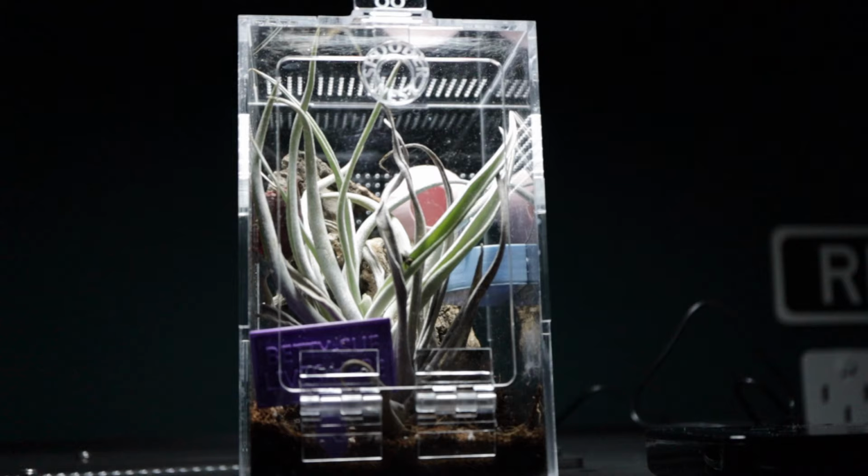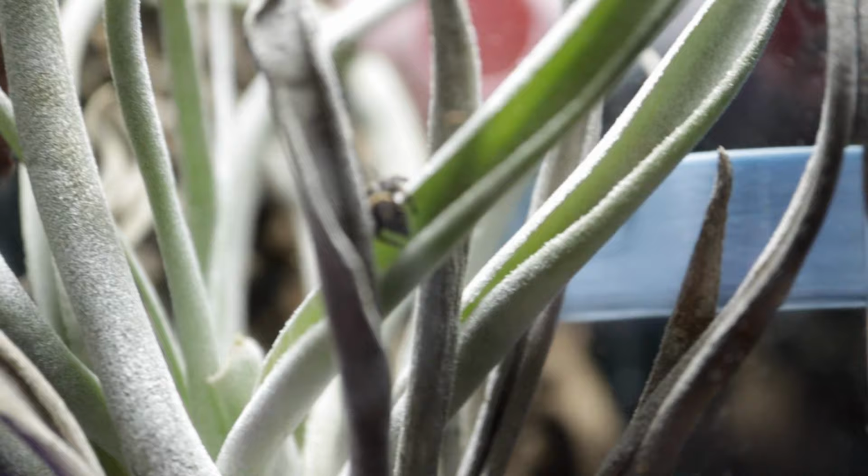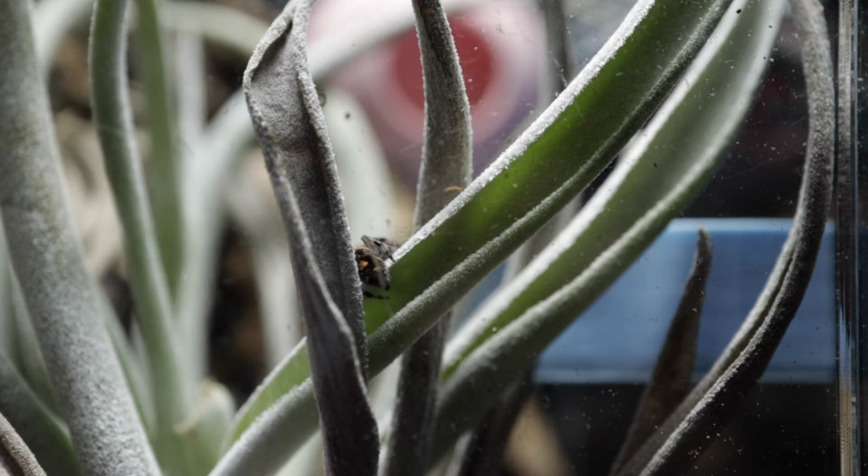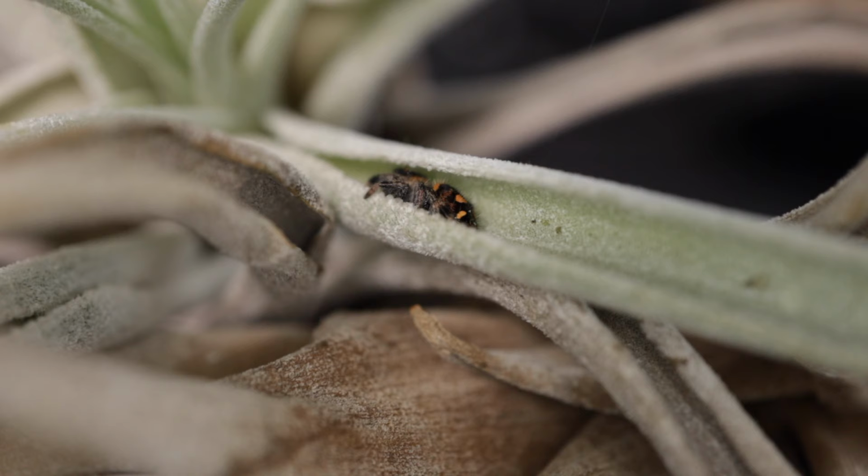It came after the lights had gone off in this room really, so I am just putting it on, but look how she's already moving. Oh, and by the way, I put an air plant in here because I went to take a photo of her on it and she started to go between the leaves. I think the air plant's pretty much dead, and where the leaves are curved around, she started to hide, and I thought, oh, I think she likes that. So I've actually put that in there.